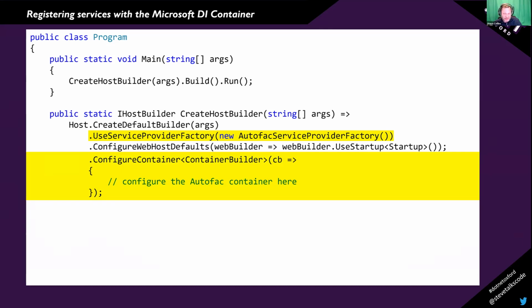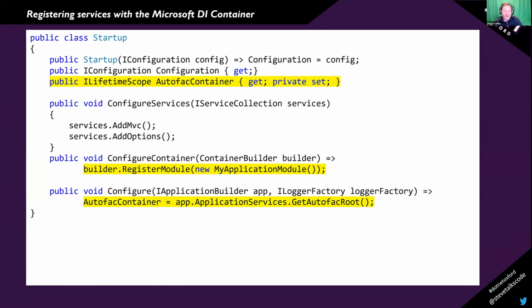But to be honest, that's a bit clunky. It's a bit easier to go and do it inside the Startup class. So inside here, I've got an example with Autofac. Whichever way you choose to do it, you receive the builder instance that's specific to your third-party container and allows you to use the container's own registration methods. For example, Autofac will provide a container builder where you can register modules. It's important to note, though, that as the container is built by the host builder, you can't access the created container until you get to the Configure method, where you can access it via the ApplicationServices property.